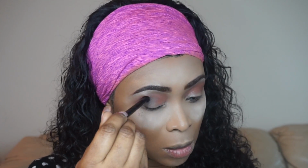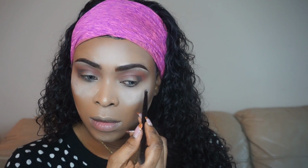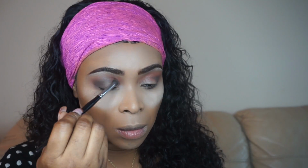I don't want to put too much pressure there so that I don't have so much shade in that area. I just want to have a light effect in my outer V from that Cypress Umber. So I took a crease brush and I'm just blending all the shades together for a seamless look. The shade that I placed on my eyelid is from the same palette, and I used Primavera.